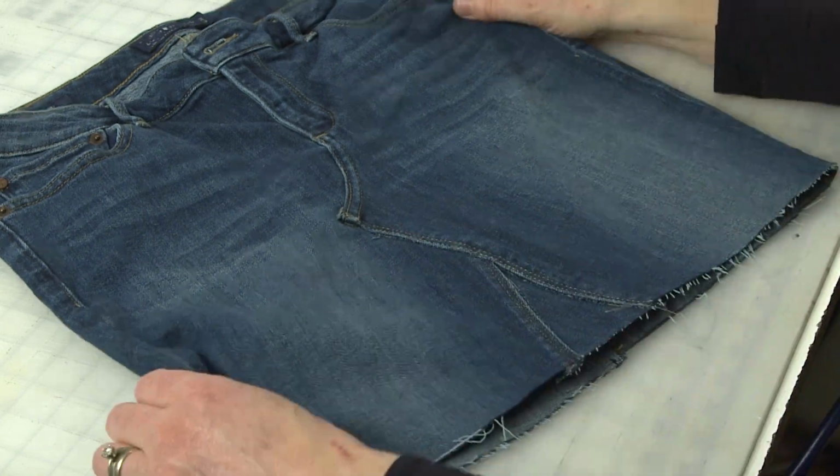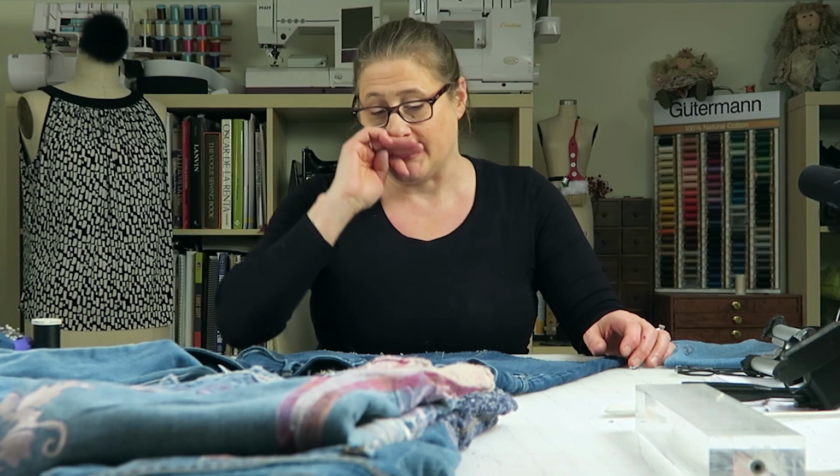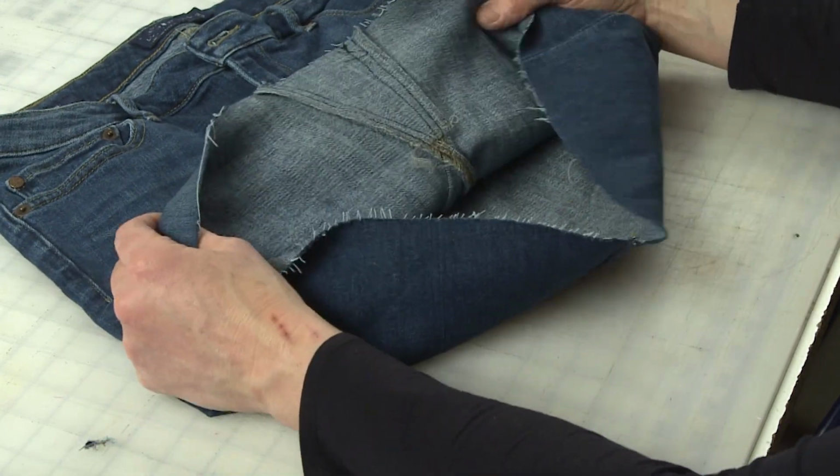All right, so the cool thing is now you want to wash this a few times because these edges will fray really nicely and it'll be a really cool skirt. I'm guessing with Abby I'm going to have to take an inch or two off because she wanted it to be short, but at least I know I have enough to work with. All right, so that's how you DIY your jeans into a skirt.